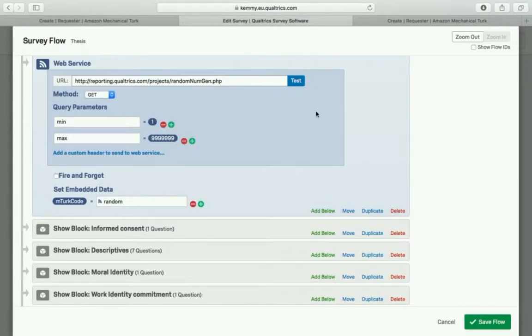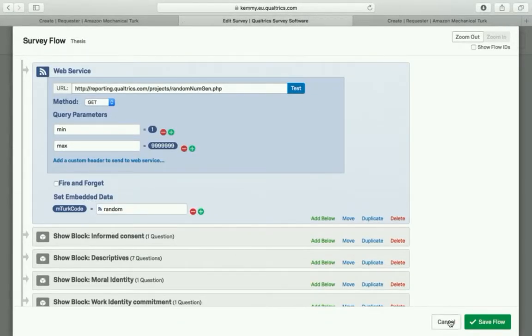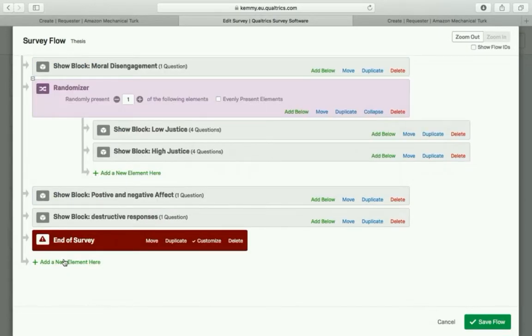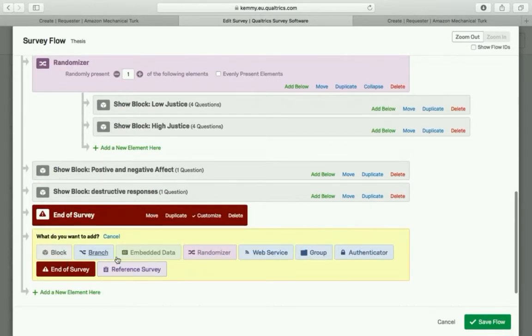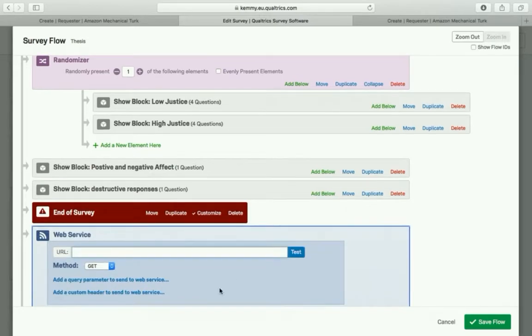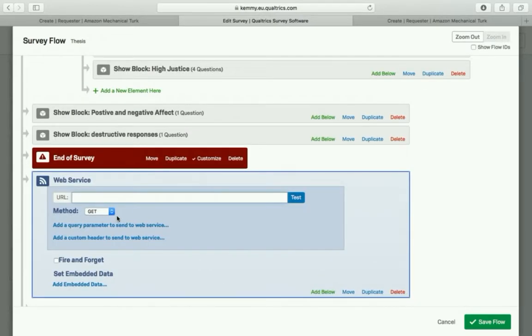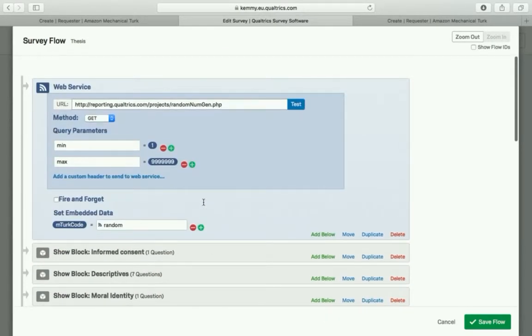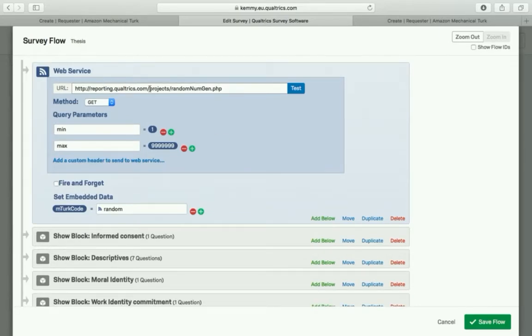So if we switch over to Qualtrics, I can click on survey flow. So from survey flow, I have this, and would go to add a new element, and then you would want to add a web service, and then you add the URL for your web service and all these different things. Like I said, I'll show it to you after. And so for example, here's the one, you can actually copy exactly what I have. It's a random number generator. You want to have get, you want to have a minimum of 1 and a maximum of 9999999.